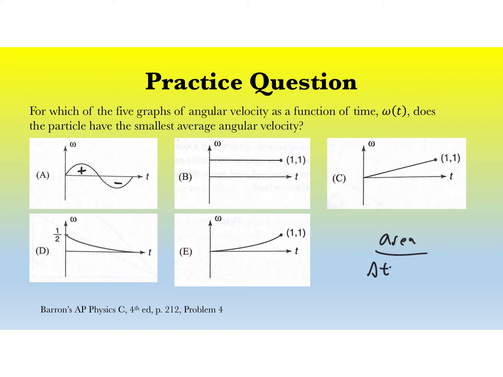So if we think about that angular velocity, we're going forward in time for this first part here, and forward around the circle. But then as time continues on, we're actually changing the direction of that velocity, and now we're going backward around the circle. And so that negative velocity will cancel out that positive velocity and make A the smallest.